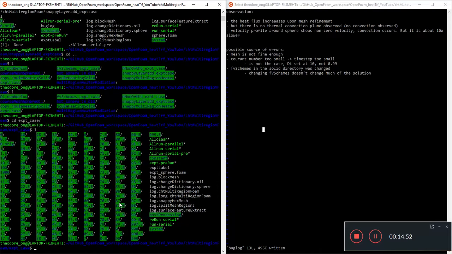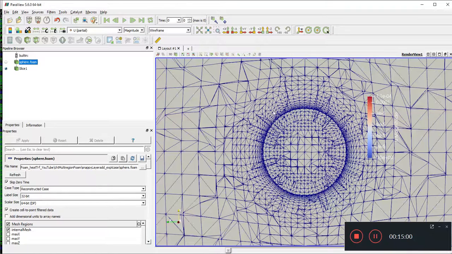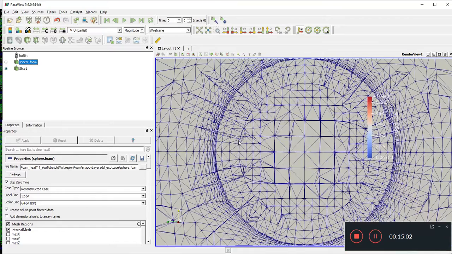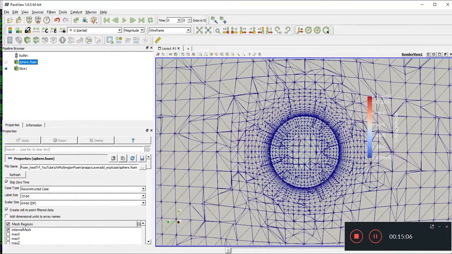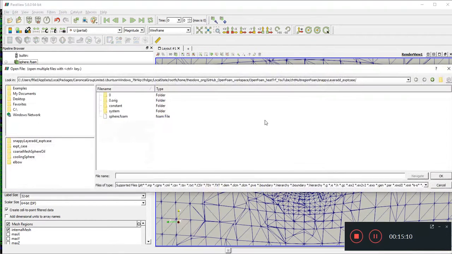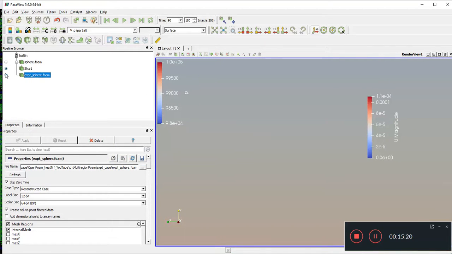So I did this behind the scenes. With this mesh, I actually tried to run a simulation, and this is what happened. I can show you the experimental case, and I show you the slice plot as well.